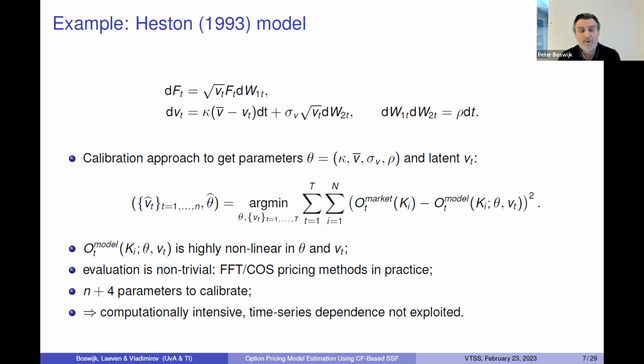That can be done. It will be somewhat computationally intensive because the model price evaluation involves computationally demanding techniques. But perhaps what is more interesting is that in this way, you just use the cross-sectional information at each time point to back out the V_t. Whereas it might make sense to also use the dynamics of the underlying process, at least if this is a somewhat persistent stochastic process, right? You would like to pool over time also information, and that is not really exploited in an approach like this. And in more elaborate GMM, EMM type processes, that might be a little bit more, but still there you would typically use the cross-sectional information at any point in time only to back this out. And this is what we try to avoid in our approach.